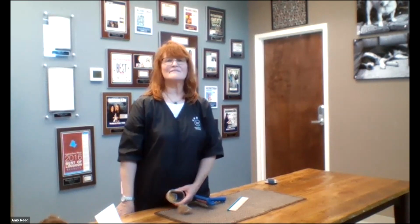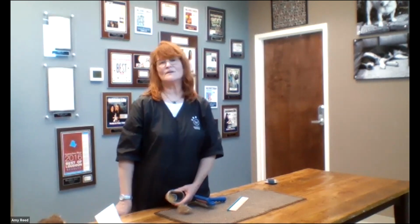Mostly it's the length of the coat that causes the matting. So if a coat is kept at a reasonable length, like a short puppy cut, it won't mat. When a dog is on a regular grooming schedule, 4, 6, 8 weeks, usually with a dog that's kept up they won't be matting, even behind the ears, unless they're super, super long.